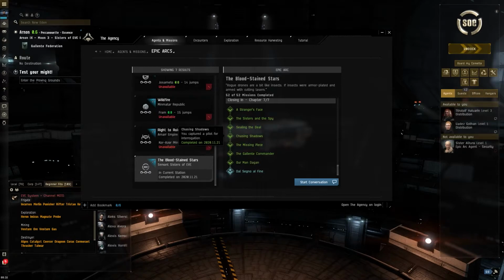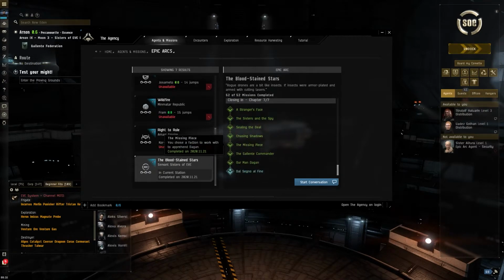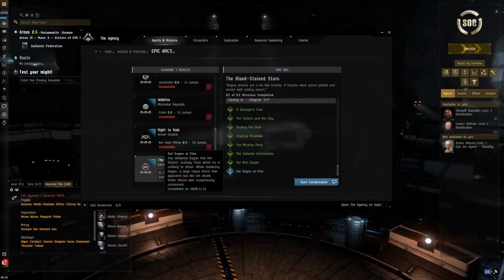It's a long one, and I'm going to say a good 50% of your time doing this is going to be just going from point A to point B. So have a fast ship, but it's got 52 missions. And the one that you're getting to is Iron Dagon. That's the one you need to finish it, and then after that you have just a quick final mission, but it's a piece of cake. But Iron Dagon is going to be your hardest one, and that is what you're looking for to end this.